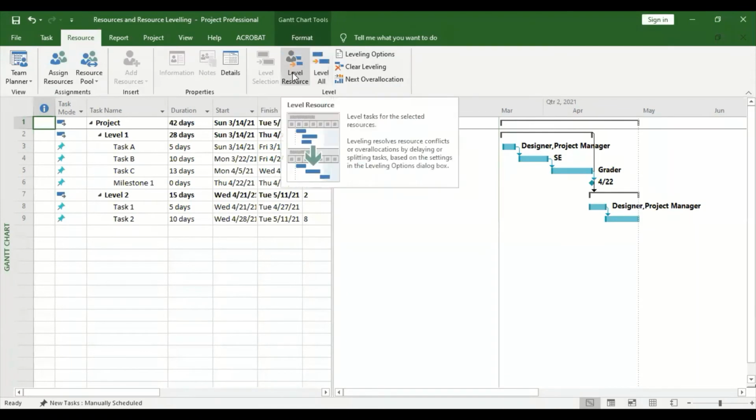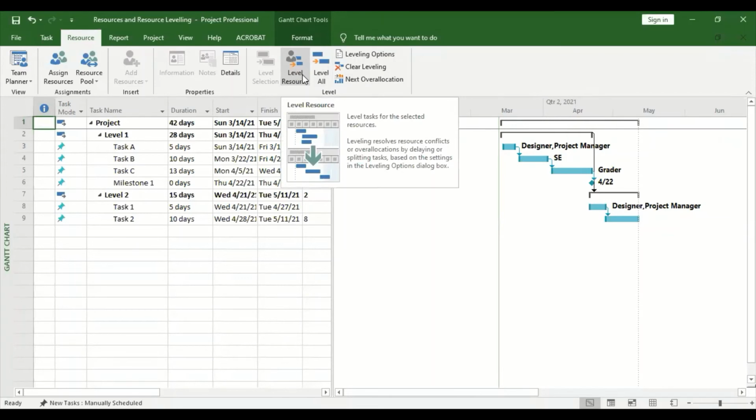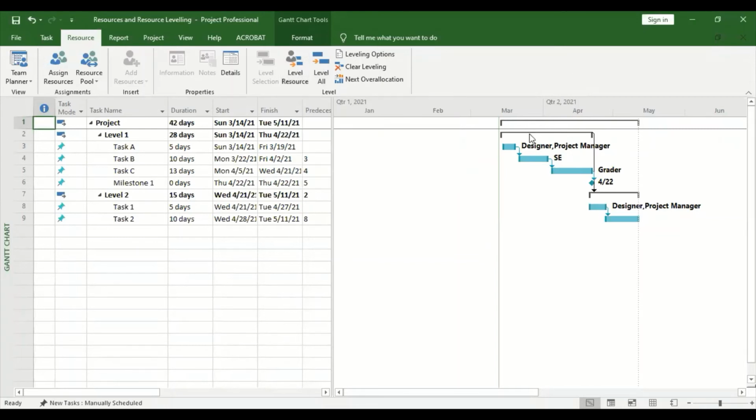But that's the difference between level resource and level all. Yeah, with level resource, you're leveling a particular resource so that it's not over-constrained. Then for level all, it's going to evenly distribute the resources so that they are not over-constrained. But it's going to shift the start and finish of the different tasks of the entire project. And that means the duration of the project is going to increase also. Yeah. So in order for you to implement that, you just go to level all, then it will work automatically. Yeah. We're going to see how it works.